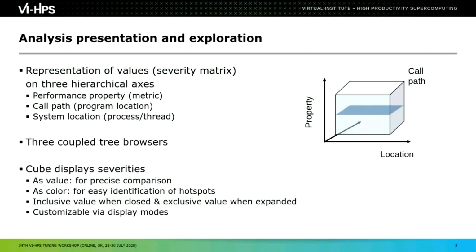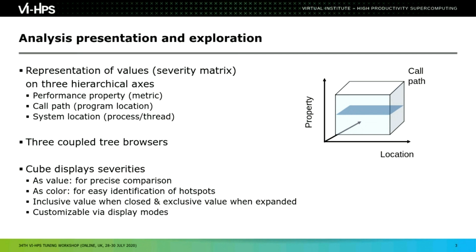So as I mentioned, Cube is based on this notion of having 3 dimensions of data. We have information about different performance properties, performance metrics. That can be considered one of these axes. Orthogonal to that, we have the different call paths of execution. We can consider those to be a hierarchy as well. And then in the 3rd dimension, we have what we call system locations. These are the compute nodes, the processes, the threads, which are the underlying units where measurements are taken.